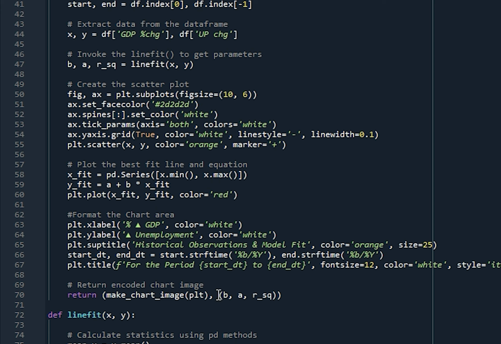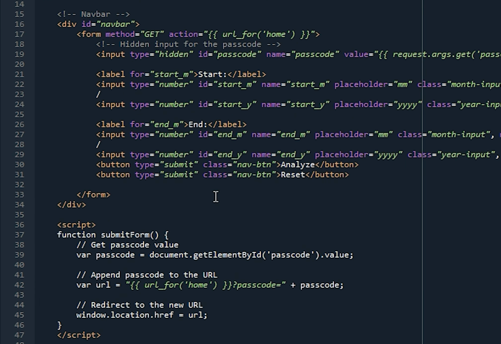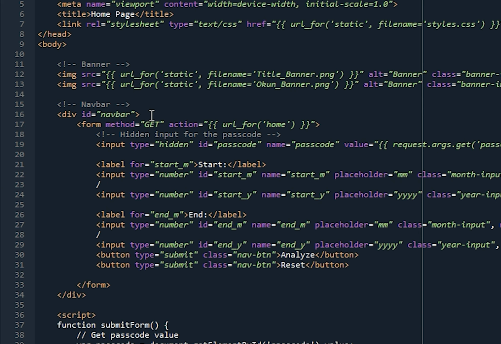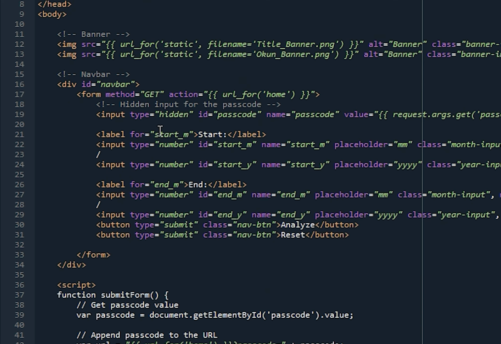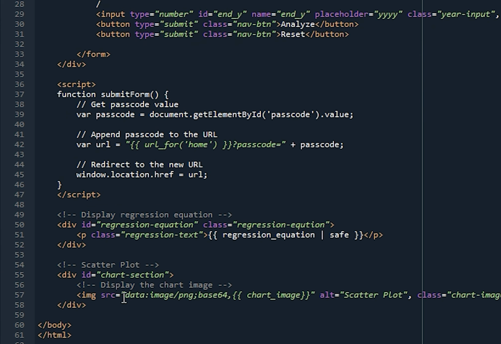But just know that there is some additional data that's coming back from this function in this tuple, and we can access it and we can print it out on our website. If we look in our home.html, above our scatter plot down here, we have a place where we can print out a regression equation.